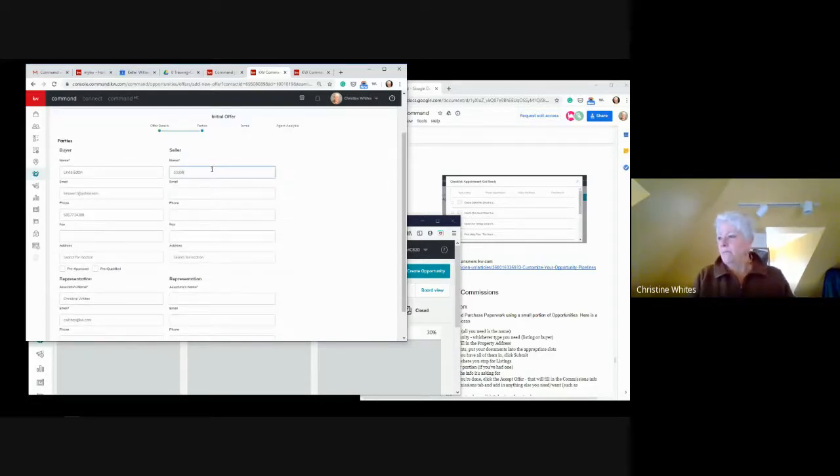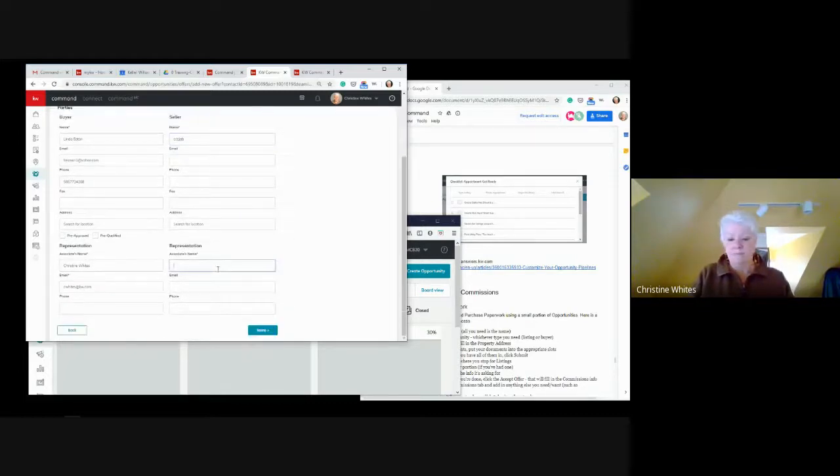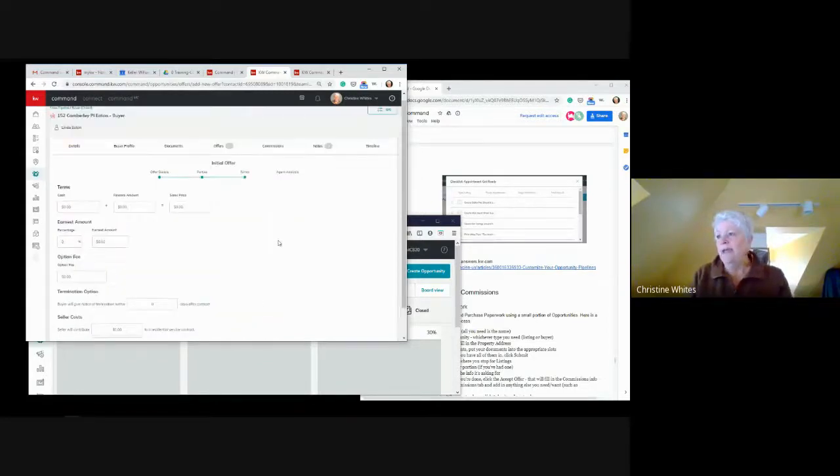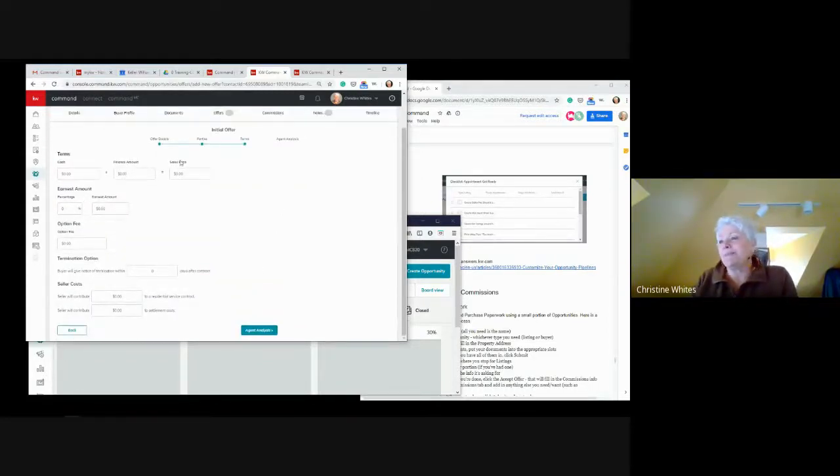Now I'll just make this into Lisa Watson. And then, okay, the terms. This is the one thing I hate. If it's financed, you can't put in your sales price and let it figure stuff out for you. You have to split it into what's the cash versus the financed amount. So if you've got a 20%, fill that in, cash, whatever.